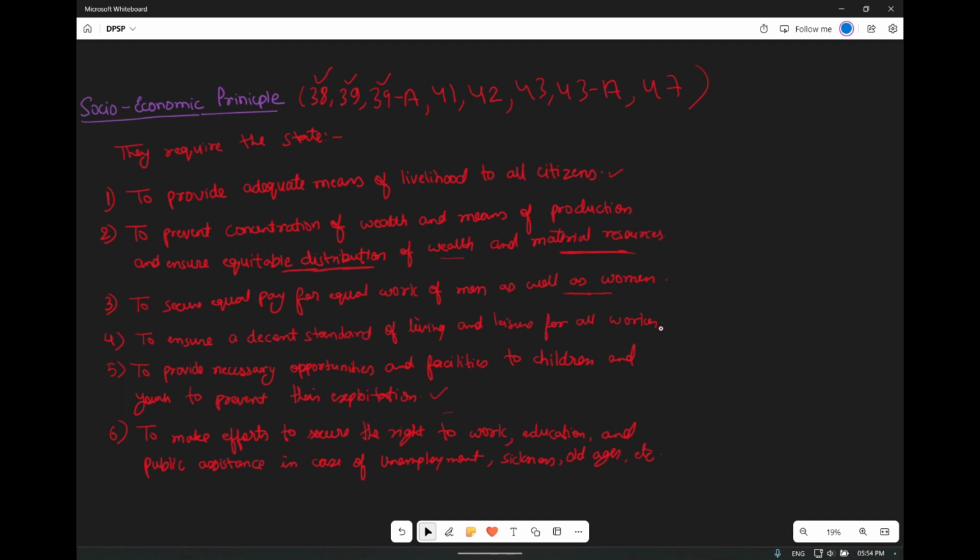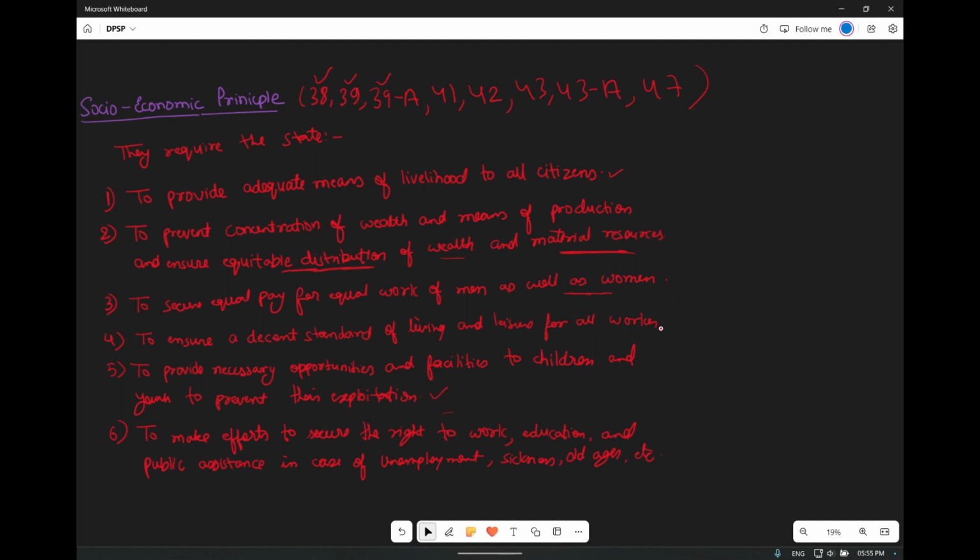Even let us suppose there is a case between rich people and poor people. The poor people are unable to afford a lawyer, and the government will provide that. So yes, there is a distribution, there is equality, justice should be there, and free legal aid should be provided to all the citizens.